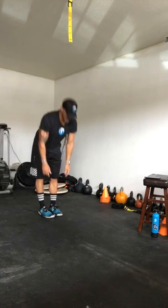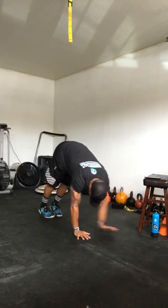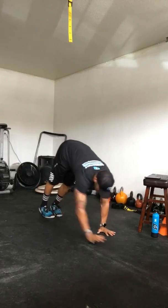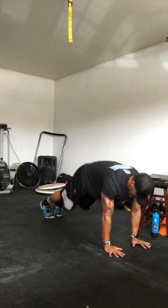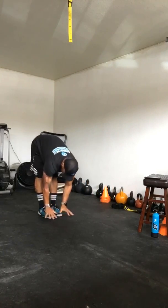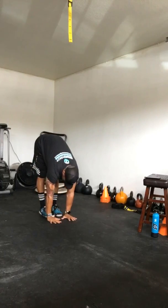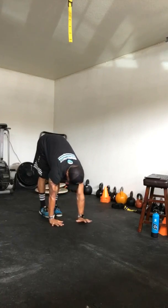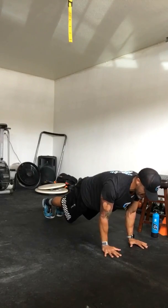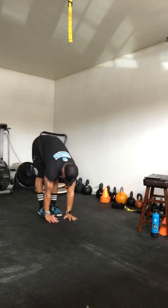The other thing about exercise is you can make any exercise effective. Because think about it this way. Think about this move that we're doing right now. Can I go a little bit straighter with my legs? Can I work on getting them straighter? Yep. Can I work on getting my hands closer to my feet? Yep. Does that make the challenge more difficult? Can I work on squeezing harder when I get here? Sure can.